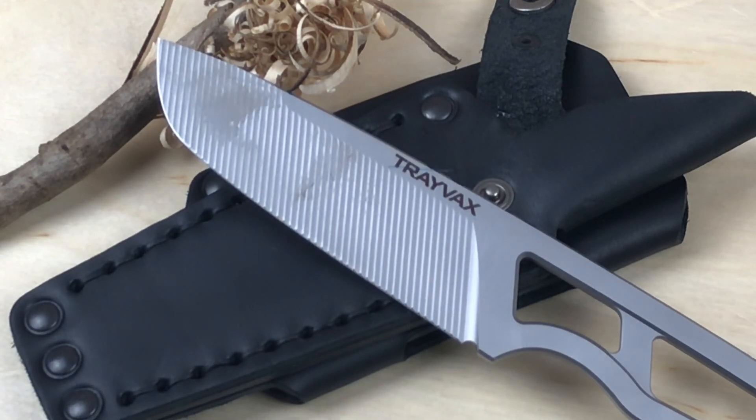If you're carrying a Victorinox in your pocket and wish you had something more like a fixed blade, this is something in that category. This is the only knife Trayvax has made at this point. Let me hear your thoughts — you saw it in use here in the studio. I haven't had a chance to take it out into the woods yet; my voice is a little scratchy because I've been under the weather. But I'll get out there eventually, test this thing more, and report back on social media. If you own this knife or other Trayvax gear, let's get that discussion started in the comments.